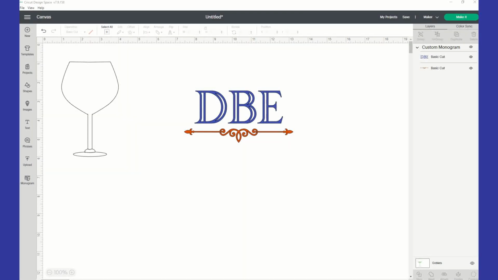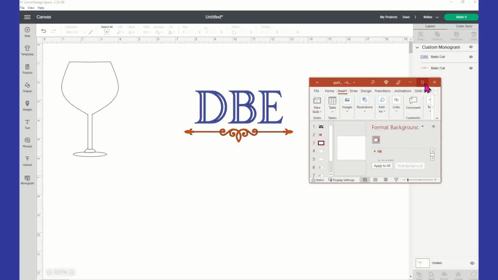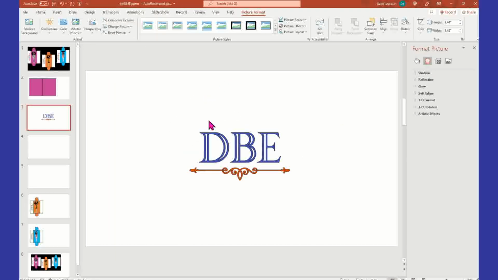And then let's say that I want to use that. Then I could bring it right over into Microsoft PowerPoint. And there I have it. So you can still make the project and create the monogram in Cricut Design Space, and then just copy it and take it into another program. Very easy. Okay. All right, guys, that's my story.